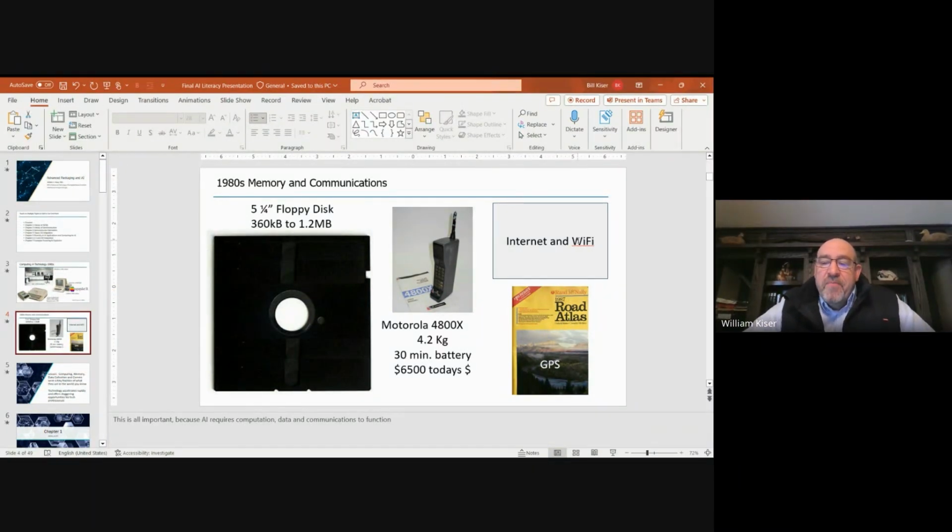I have this nice gray box over here for the internet and the Wi-Fi because they don't exist yet, right? World Wide Web doesn't come around until about 89 or 90. Of course, there is no Wi-Fi. When the web does come on, you really don't get access until the mid-90s. It's done through a 52 kilobaud modem. So, right, you're not moving a lot of data.